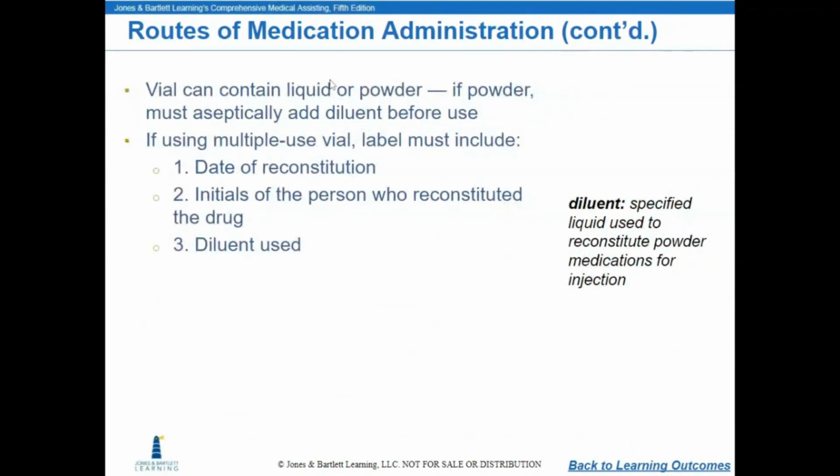All right, so vials can be either liquid or powder. If it's powder, you will have to add a diluent, meaning you'll have to dilute it. In my experience, I've only had to do this with a few different medications. One of them, when I worked in pediatrics, was one of the pediatric vaccines they get, Hemophilus influenzae. That's one of the vaccines that we definitely had to reconstitute.